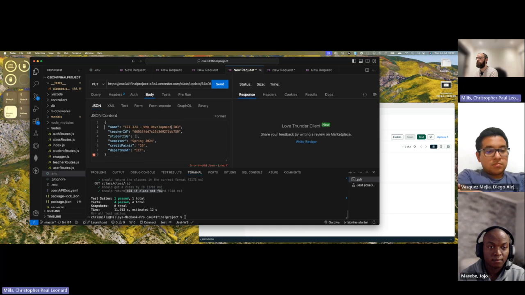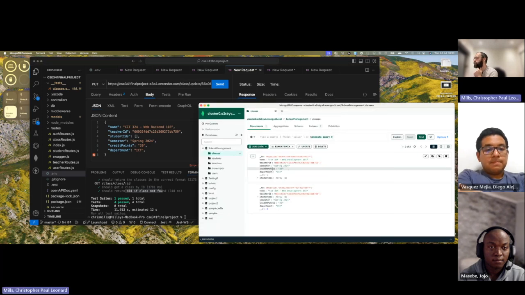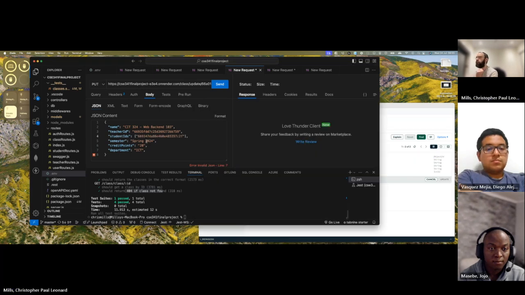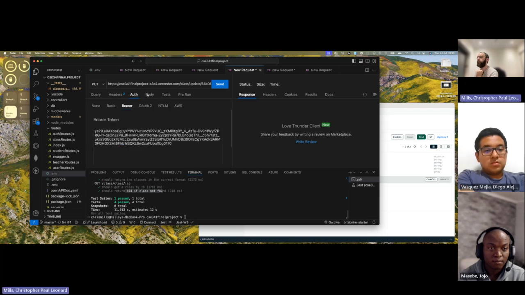All right, we're going to change it from web development to web backend. And we'll also need a student ID, so let's grab one of those. All right, so that should be good to go.